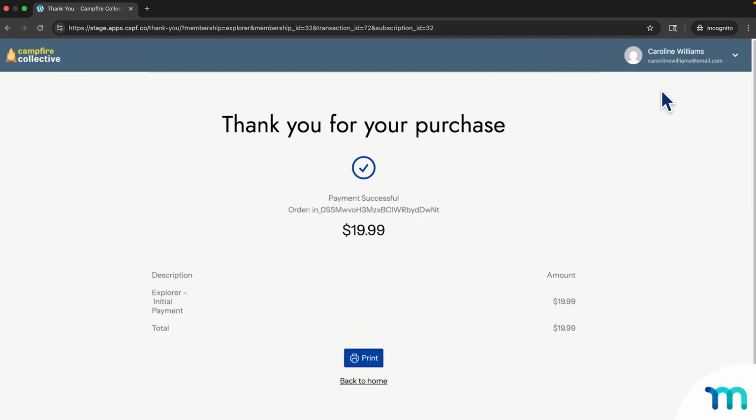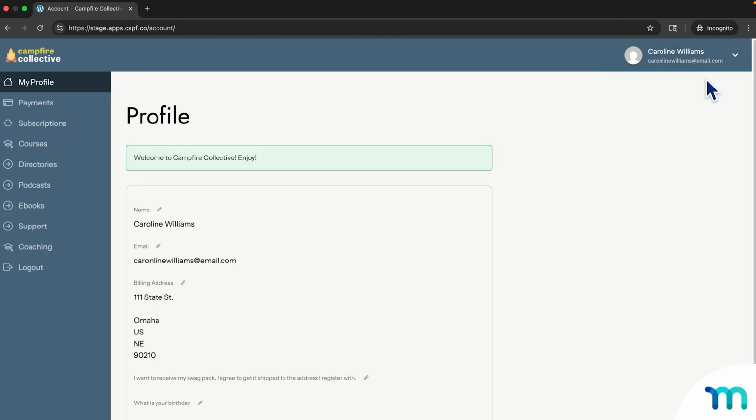Alright, so up here, this user that just made the purchase and is logged in can access their account page on my website, right here. And then here on their My Profile page of the account page, so this is not to be confused with their actual profile on the directory. It's what this main tab or the main page of the member account page here is called, which you can see right here. So again, this is their member account page.